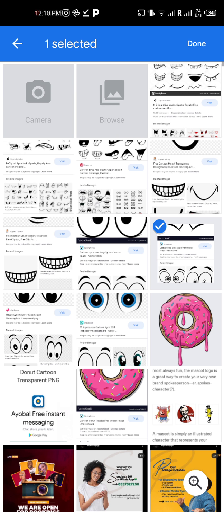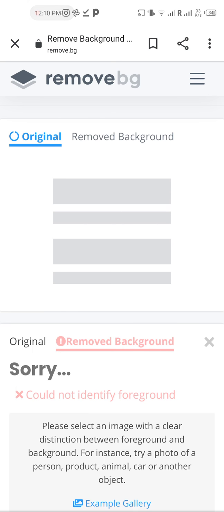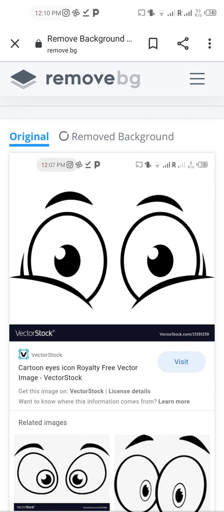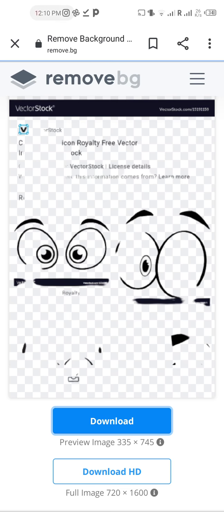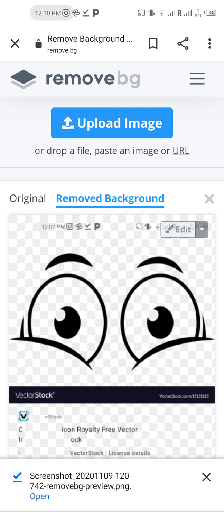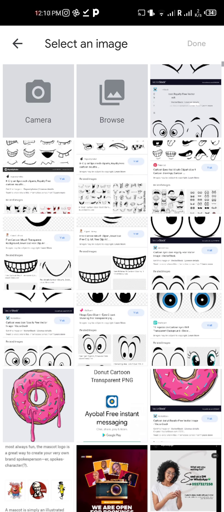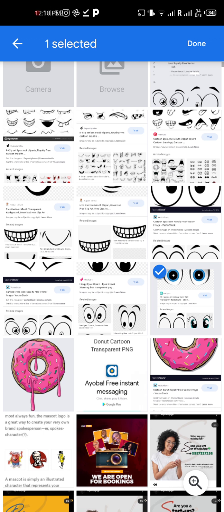Let's start with the eyes. Just download this, then upload another one. Remember, I took quite a lot of them.